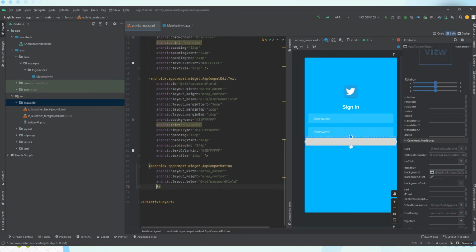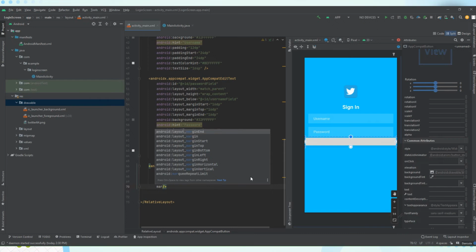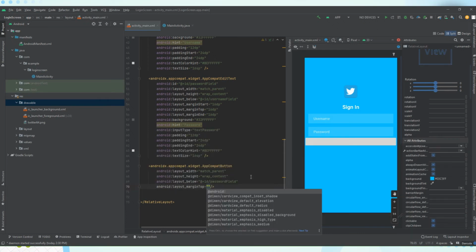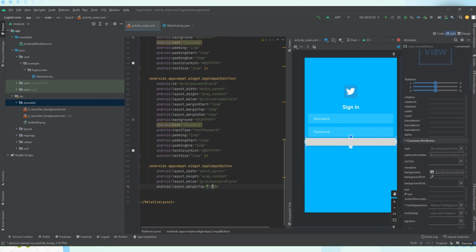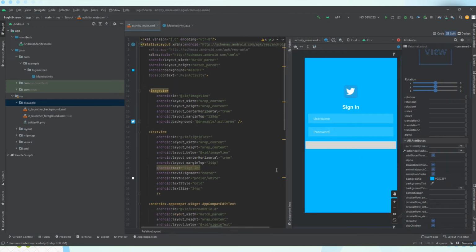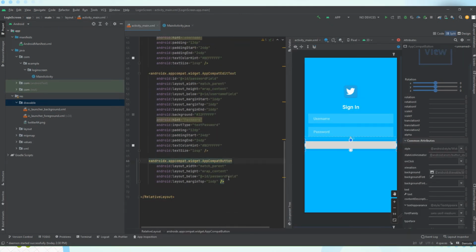So we will put some margin top to 16 dp, para pareha silang size. Next, put some margin here sa itong right or left.